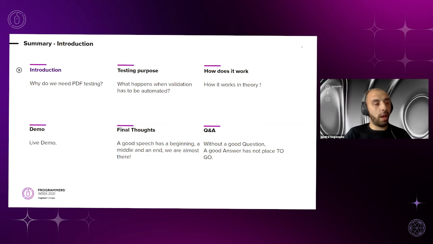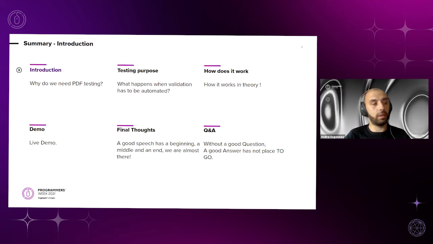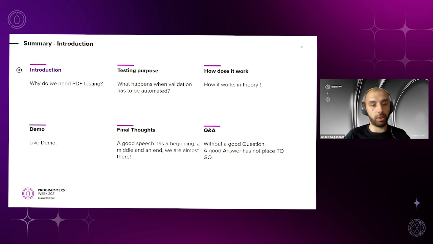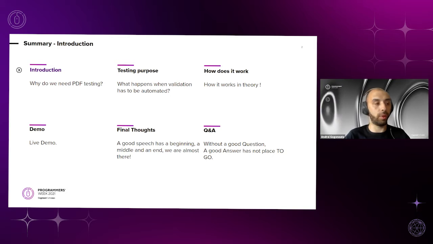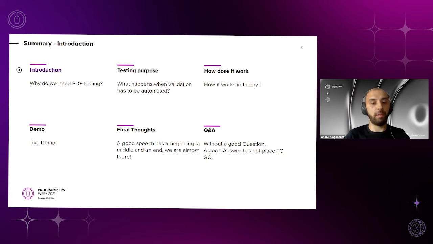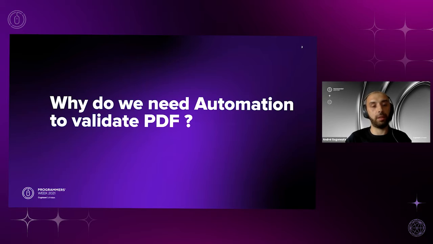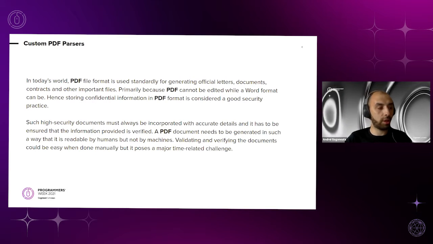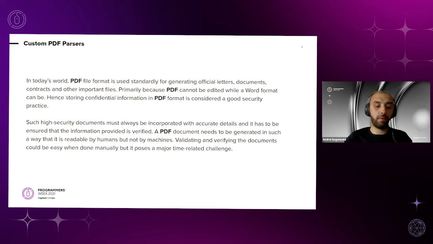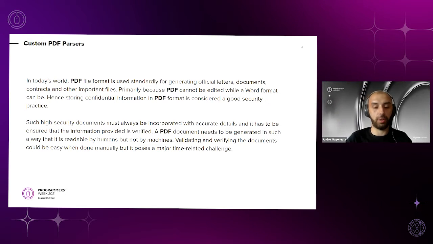The presentation will have 6 parts. It will have an introduction, what's the testing purpose, what happens when we validate, and what do we validate with automation in PDFs, how it works in theory, and Andrei will show you in the demo the actual way of working with and how we use to parse PDFs and how we map them, some conclusions with the final thoughts, and if we have time and you guys have questions, we will have a Q&A session at the end.